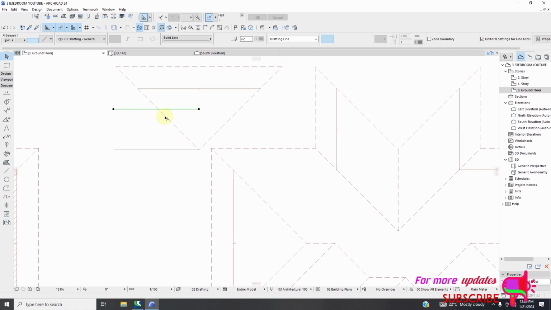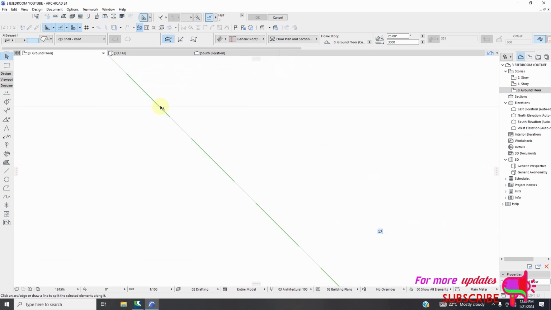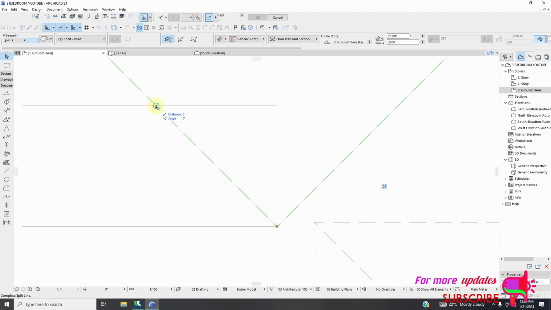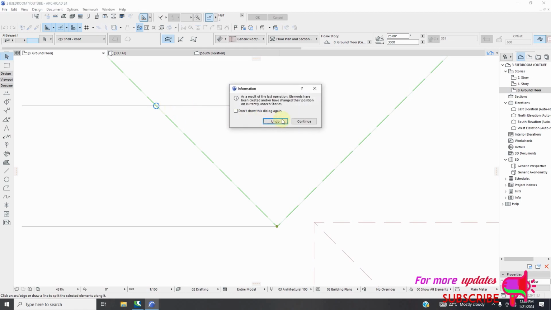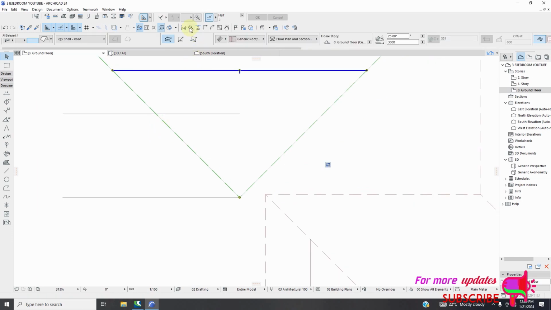Then I can click on this roof and then click here, split. I will click at the intersection between these two and then drag it holding Shift on my keyboard. Let me repeat. Sorry.